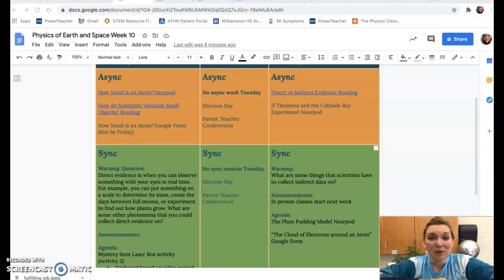So this week we're getting into investigation 4, where we're going to start looking at what is an atom and how do we know. We're going to take it all the way back to the beginning of when people first started thinking about atoms, and we're going to go through some of the experiments that they did to learn about what we know about atoms today and come to the models that we have today. So it's going to be an exciting chapter.